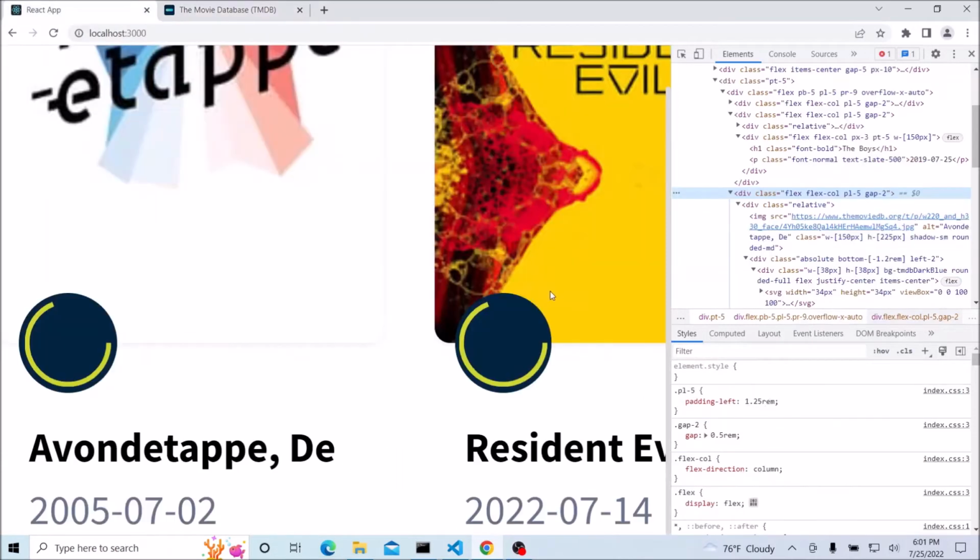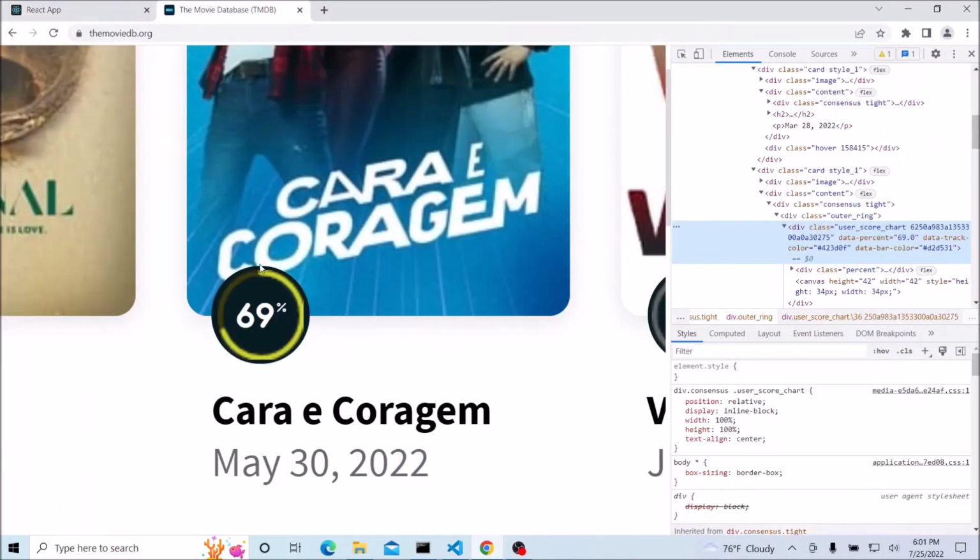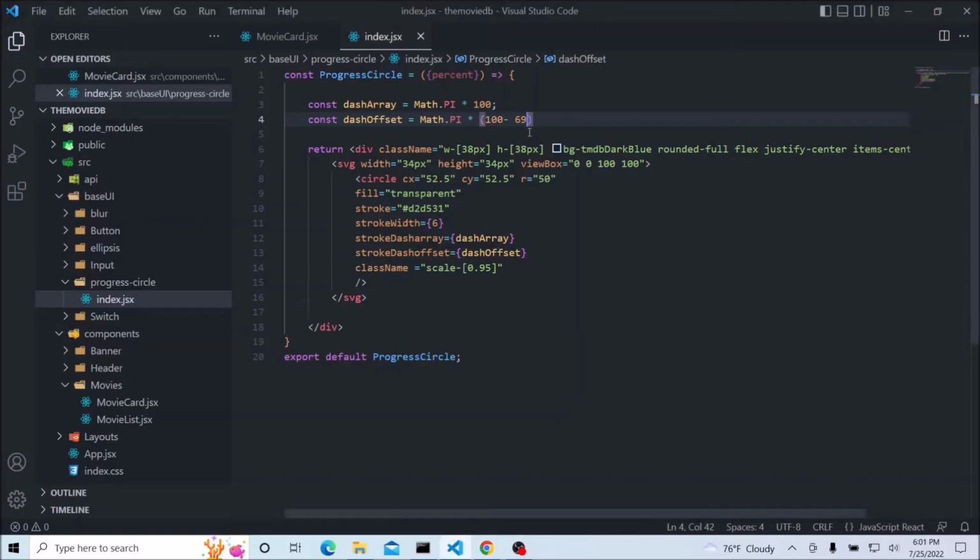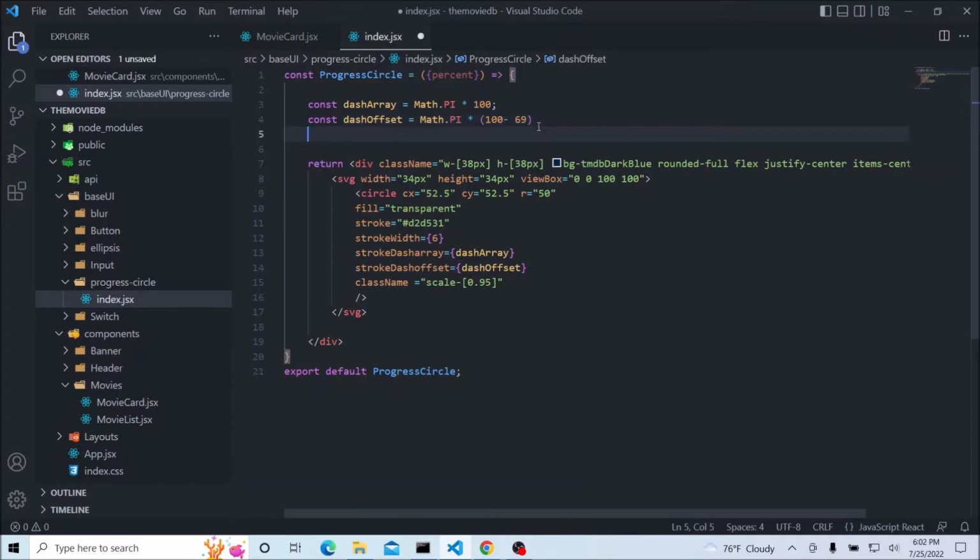But you see that this one actually has a track bar as well, right? So to create this, the track bar, we will just create another circle. Okay, sorry.